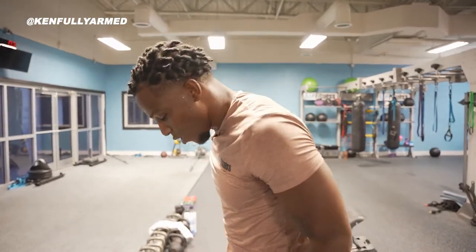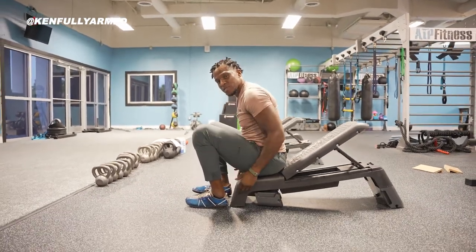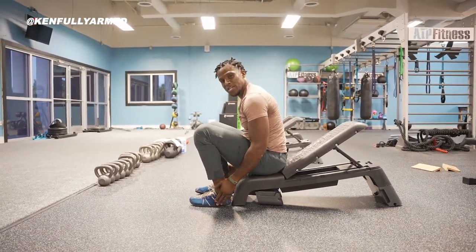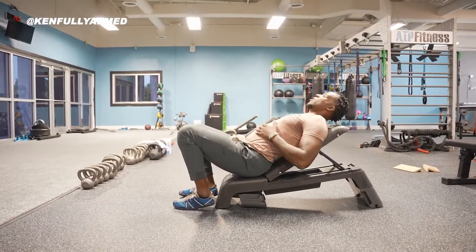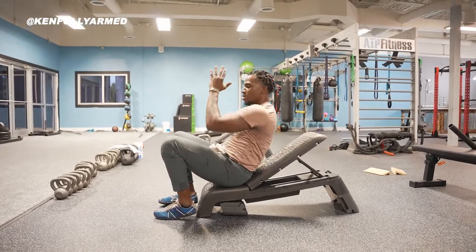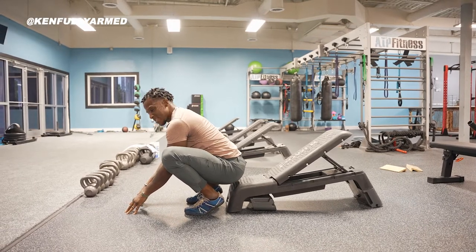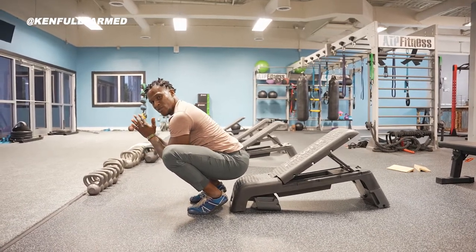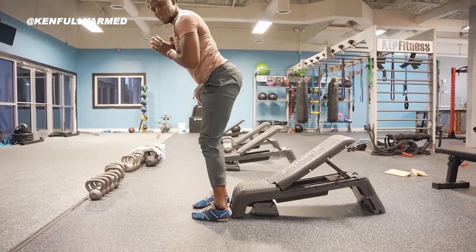This one is called a pullover to a squat. What I'm gonna do is load up. The block is very low that I'm sitting on, which is gonna allow me to keep my feet well within my columns. From here, all I'm gonna do is lay back on the bench, and I'm pulling over just as if I'm doing a sit-up. I'm gonna roll that weight and transition it forward into my green dots, keeping the hips behind the ribs, spine nice and long, and when you stand up, I'm staying in my back chain.